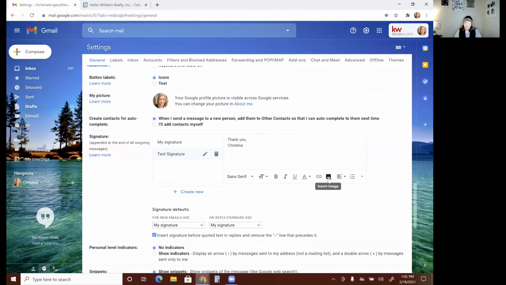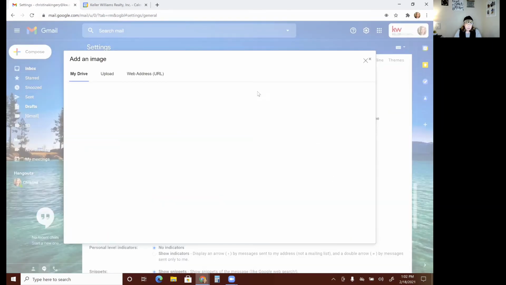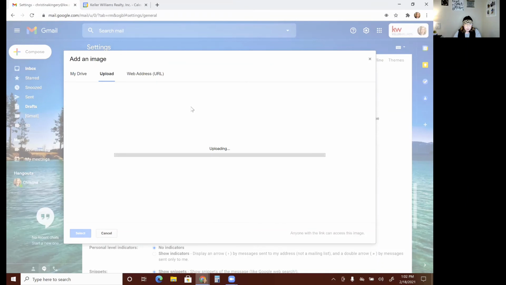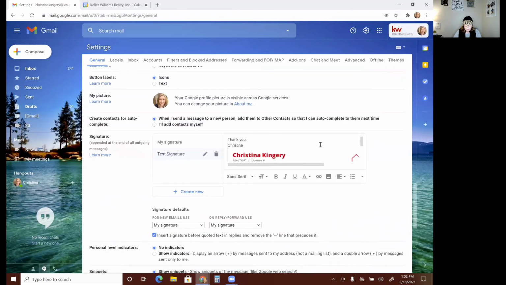We're going to click this insert image. And then I'm going to upload because it just downloaded to my computer. So I'm going to click select a file from your device. And under downloads, this is the one that I just downloaded. So this will upload into here. Boom, it's right there. So you can resize it by clicking on it, select a different size. It obviously changes it, what size you'd like. I like the original size. It's a larger size, and it's easier to read.